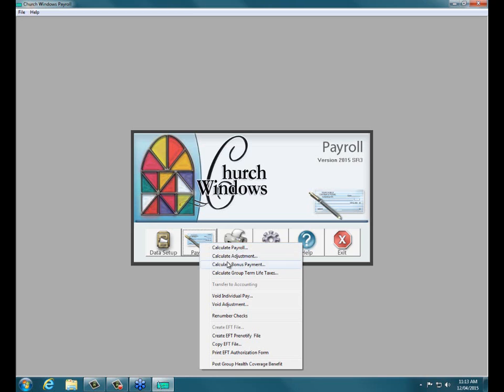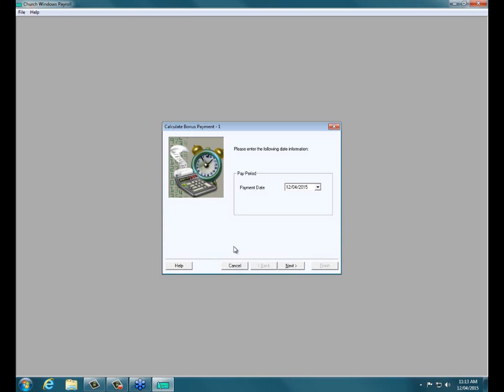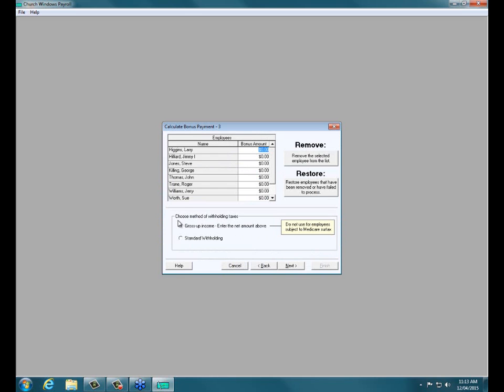That would be true, because as long as the church is paying the additional Social Security and Medicare on that gift card, you would pretty much have to use the gross up income option on that. But yes, you could. Again, the church would be paying not only the amount of the gift card to the employee, but would also be adding on the employee's portion of Social Security, Medicare, and FICA to that as well, which the system then would take care of.